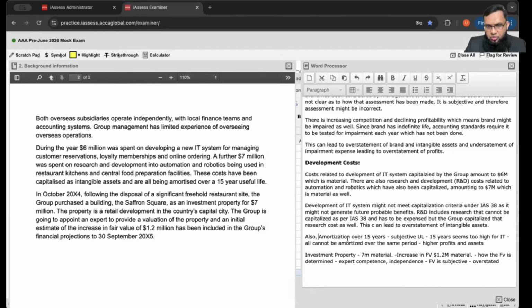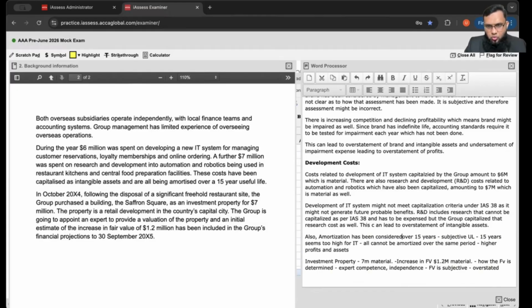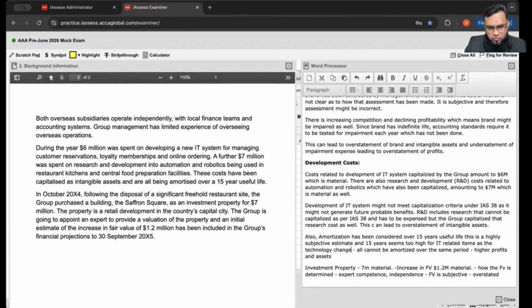Also, amortization has been considered over 15 years useful life. This is a highly subjective estimate, and 15 years seems too high for IT related items as technology changes very quickly. So useful life might be overestimated.